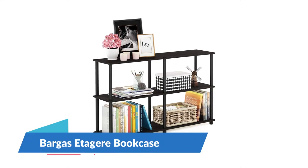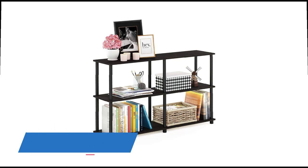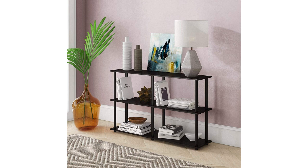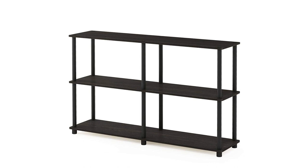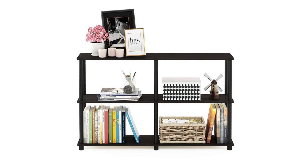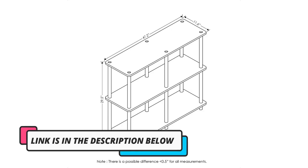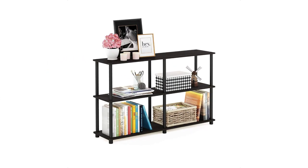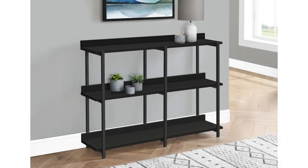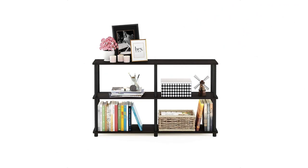Number 4: Bargo Bookcase. A versatile addition to any space, this clean-lined bookcase is perfect for displaying DVDs, potted plants, framed photos, and more. Founded atop tubular PVC supports, this budget-friendly piece features three manufactured wood tiers that can each support up to 45 pounds. Its neutral hues and open frame give it an understated feel, allowing it to blend with a variety of color palettes. Assembly is required, and the manufacturer backs this product with a one-year warranty. The Bargo Bookcase boasts an average rating of 4.4 based on 69 buyer reviews, with price being its standout attribute — something 78% of reviewers agreed with. Past buyers also praised its back panel, shelf material, and orientation.